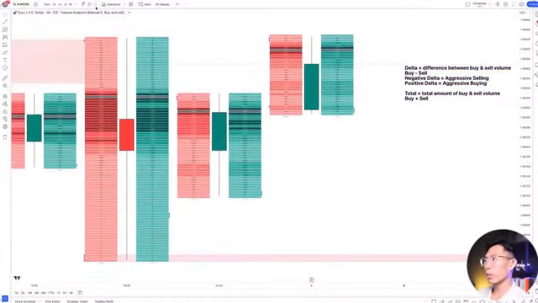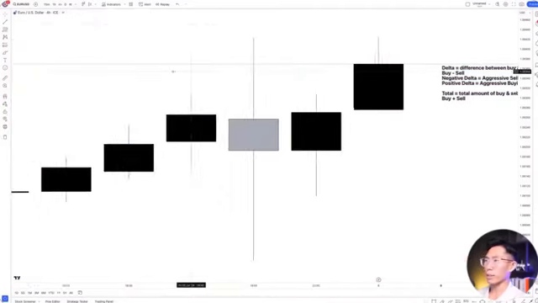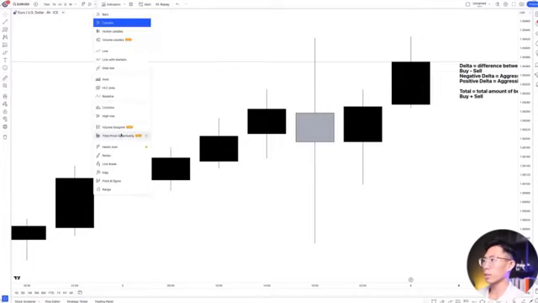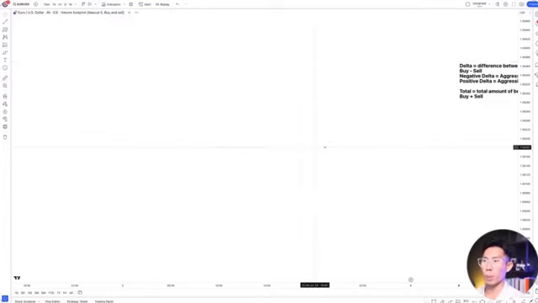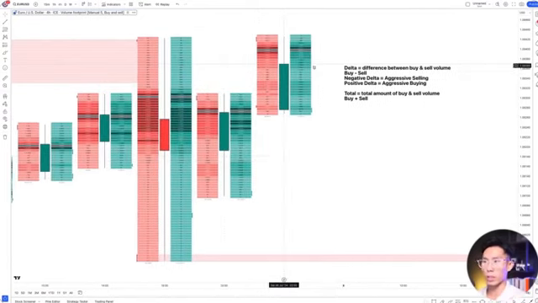Now, when you go on to TradingView, you have the option to switch to your footprint charts just by pressing this button right here. Right now, you're probably on the candlestick charts. You just need to click and choose volume footprint, and then you will be able to switch to the footprint charts. Bear in mind, this is only on the premium plan and above, so you do need to purchase a subscription with TradingView in order to access these footprint charts.